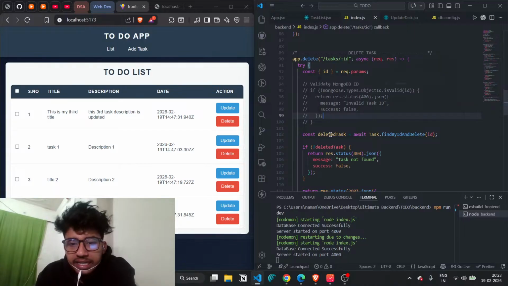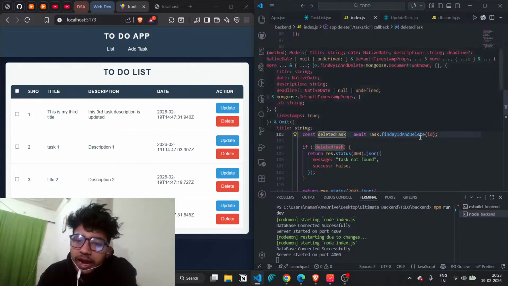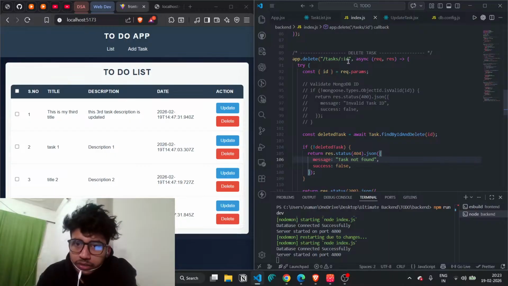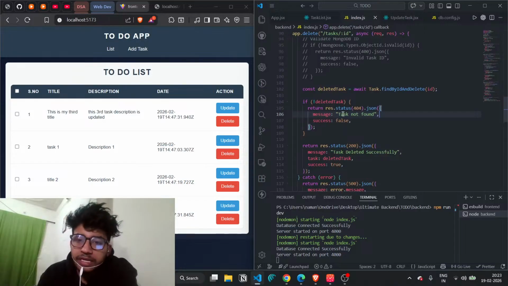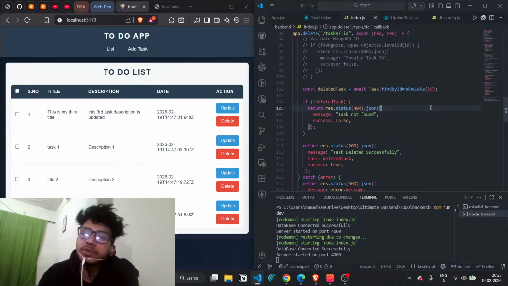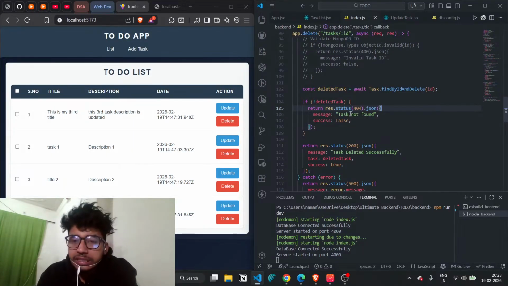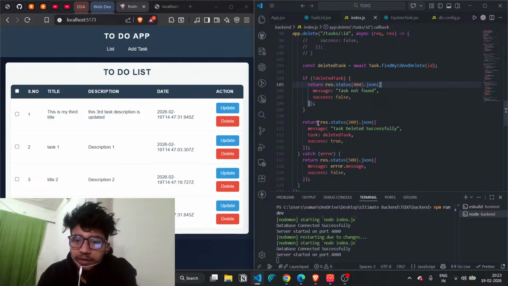Here we are creating a delete task route using Task.findByIdAndDelete. Whatever id is passed here, it will find that id and delete it, removing it from the database. If it doesn't find the id, it simply returns task not found, because this method deletes the document using the id. If the deleted task is found, it returns a response message, task deleted successfully, with the task set to my deleted task.